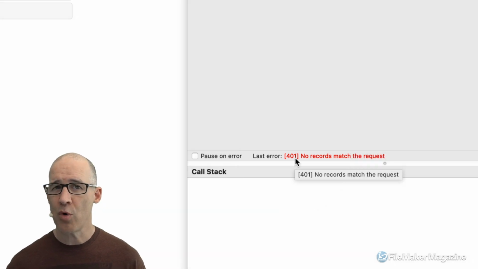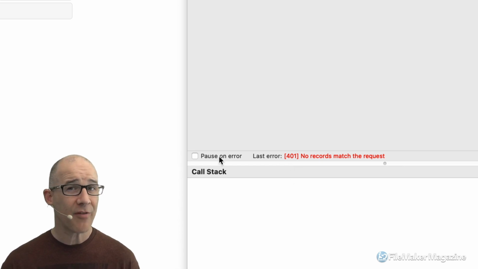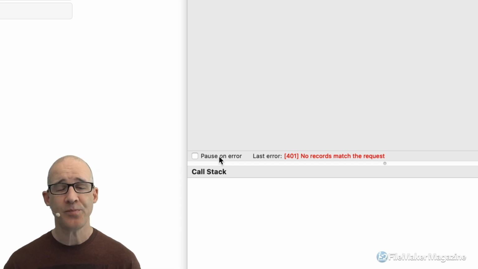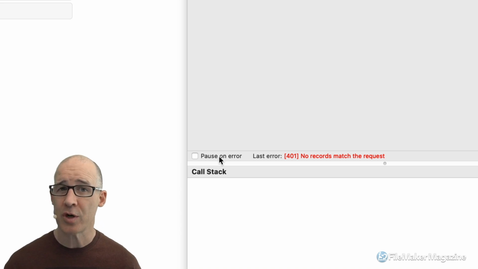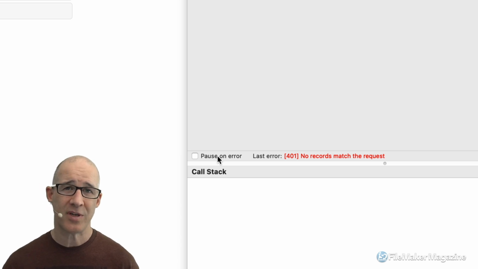Now, there's a very important checkbox that we can see on screen right now, and it is this one right here, pause on error. Now, as I've already stated, the only way that you can capture errors is within the context of a script. If nothing is going on and you don't have a script running, then FileMaker is going to handle the errors. So this is why we're using a script trigger of the on mode enter in order to capture that particular error. And I'll show you what the trickery is.